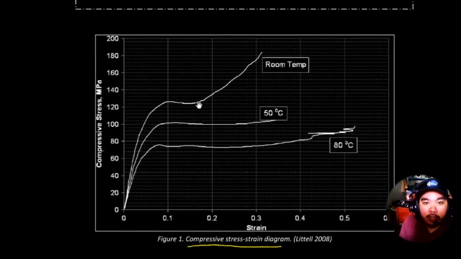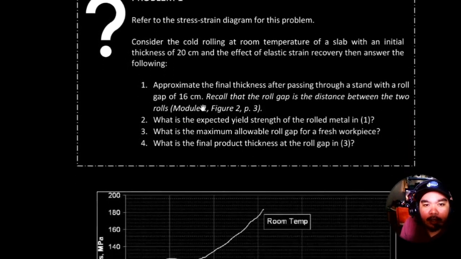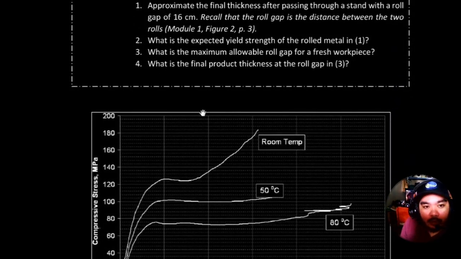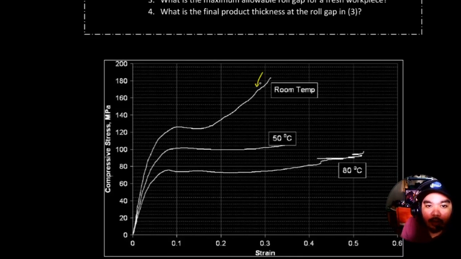Okay? So again, this is a stress strain diagram, and sabi daw it is cold rolled at room temperature, no? So if it's cold rolled at room temperature, then we use this graph, itong nasa pinakataas. This is a warm, we can call this as a warm working condition, no? And I don't actually know the exact recrystallization temperature, and this will be discussed further, no?